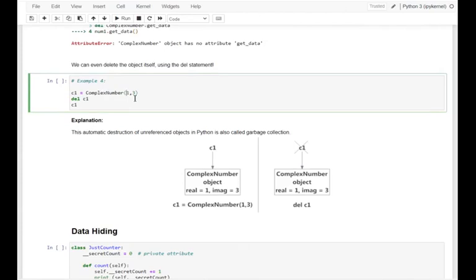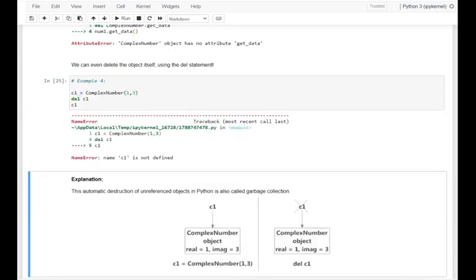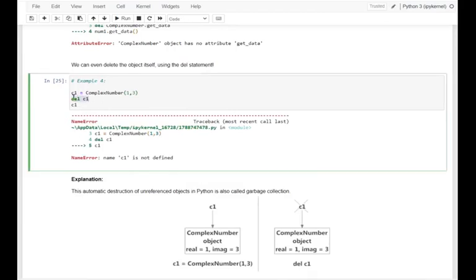So when we do C1 is equal to complex number of 1, 3, a new instance object is created, which is C1. Here it is created in memory, and the name C1 is bound to it. On the command del C1, this binding is removed.